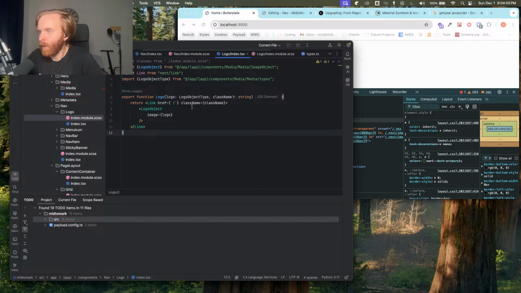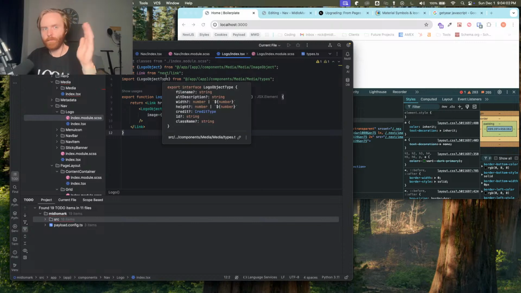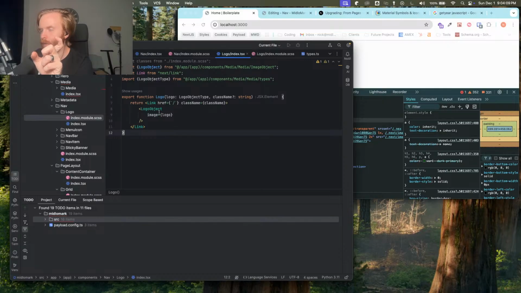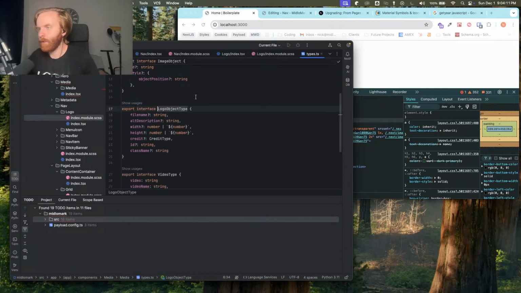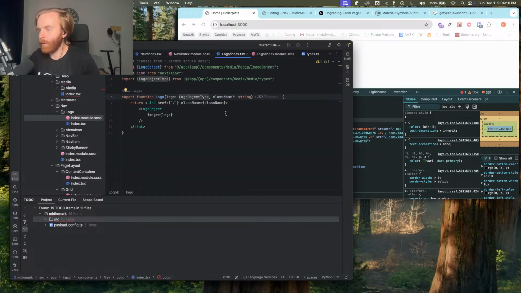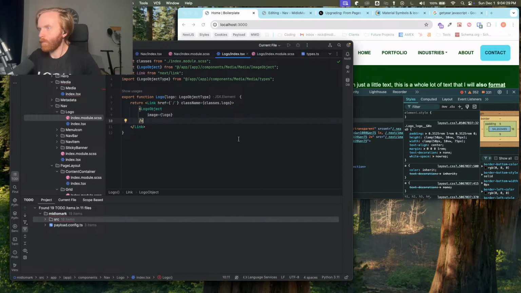So what is happening here? So if we look at this, we have our nav, we have our logo here sending a className in all of these fields to the image. The logo, which is the logo object type, which is sending a className down. So if I come back up here to logo, this is not expecting any other type, but it is expecting a className. So I think I just need to leave this alone. And so there we have that.